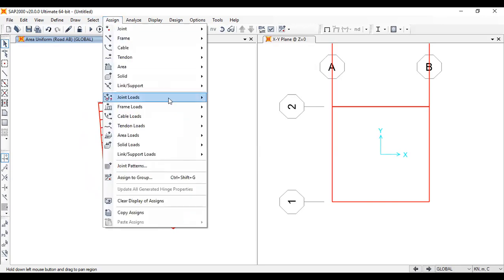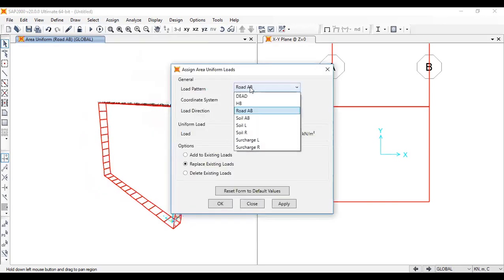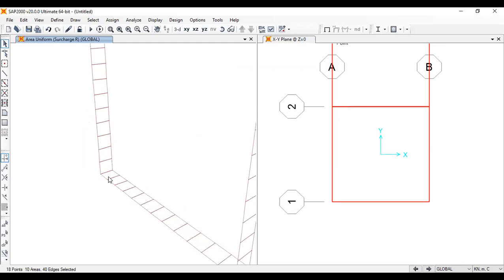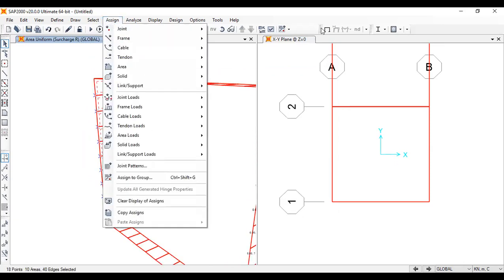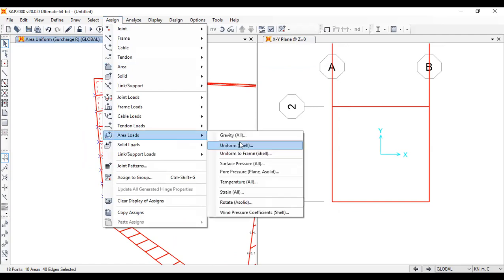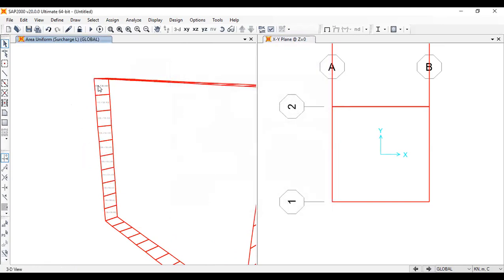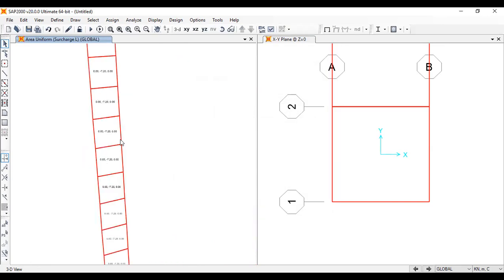So this is the surcharge on the right side. I had earlier calculated the surcharge value as 7.2. So that's in y direction. Okay, I'll give you the value 7.2 kilonewtons per meter squared global. That's okay. Nice. And done. And for this one, I have already almost selected everything. Yes, I can assign surcharge on the left, y direction negative, right? Because it's a uniform surcharge along the depth, right?